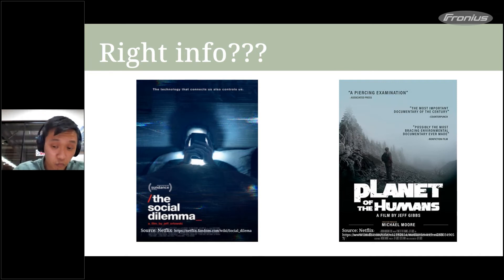In 'The Social Dilemma' they discuss how if you always search the same thing, you'll be biased toward certain conclusions — for example, if you're always googling that the earth is flat, you'll get convincing information supporting that. I'd highly recommend looking at information and verifying whether it's true, because you're not 100% sure from a Google search. You always need to double-check — is there a reference out there?